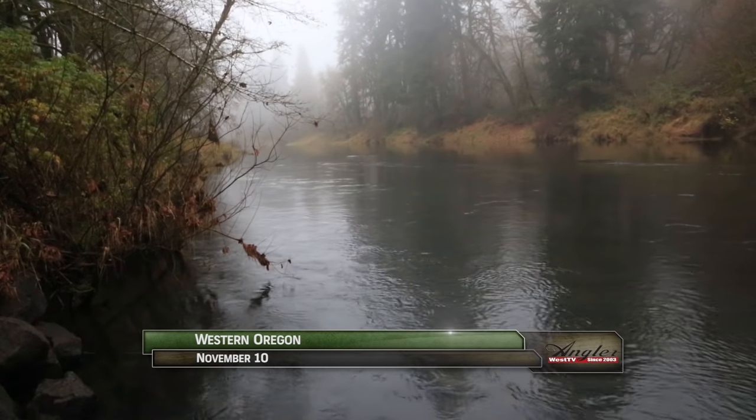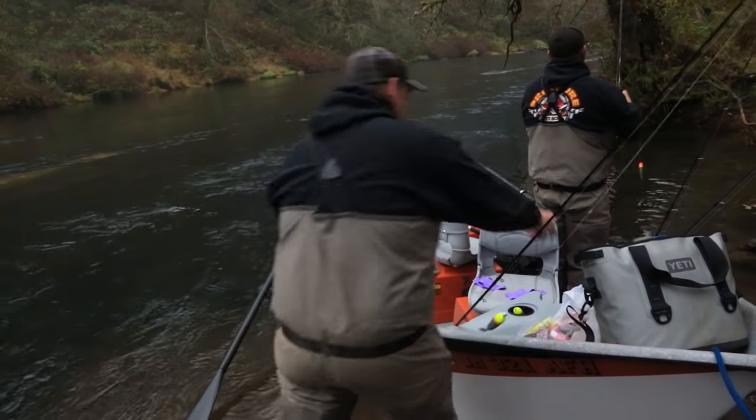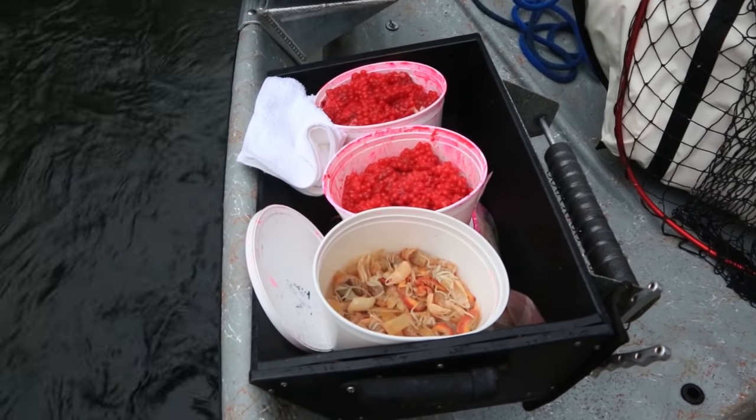Anyone salmon fishing a small, misty Oregon coast river must be considered fortunate. Today, Josh Cooper and Jason Hambly are the fortunate ones, along with guide Grant Cheely.